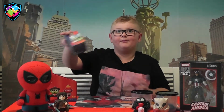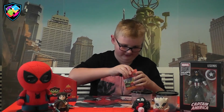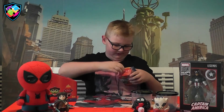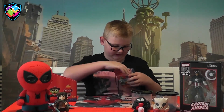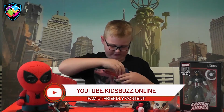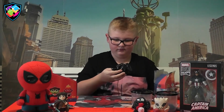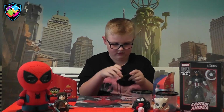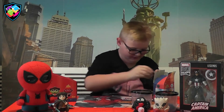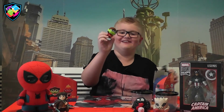Now I'm gonna open up the blind boxes. The first blind box of the day. Let's see. I only have like four blind boxes, so I have like a 4% chance of getting the duplicates. Okay, here's the bag that comes in. It's better than the old ones. Let's see what I get. I got Mrs. Incredible!